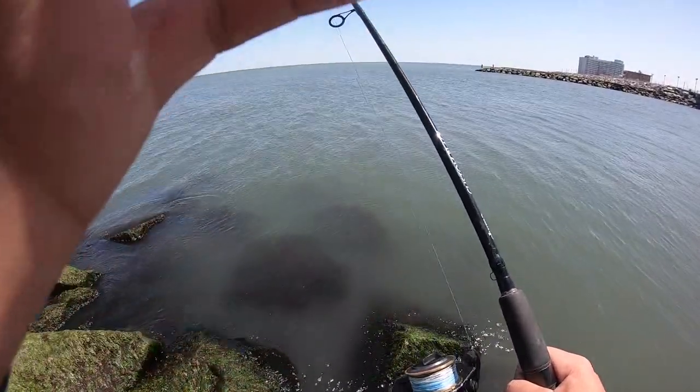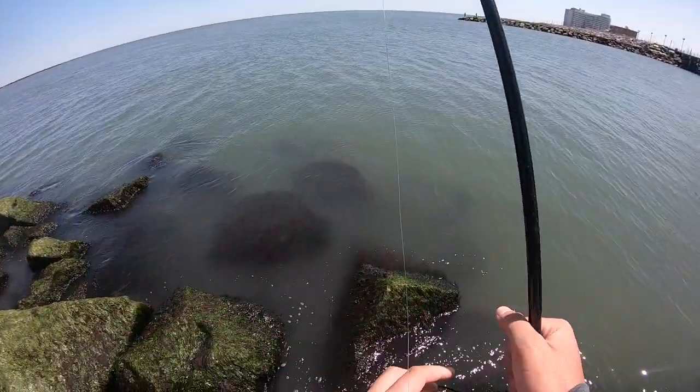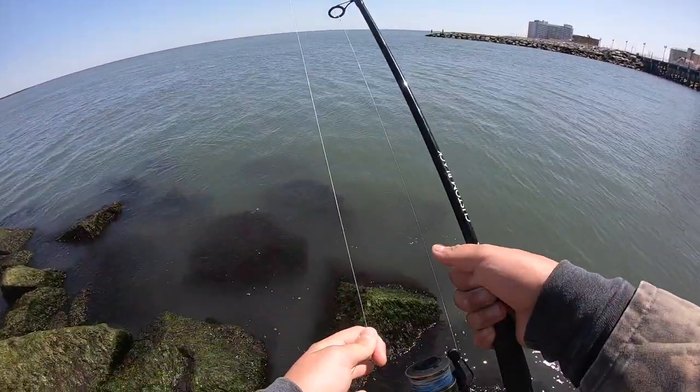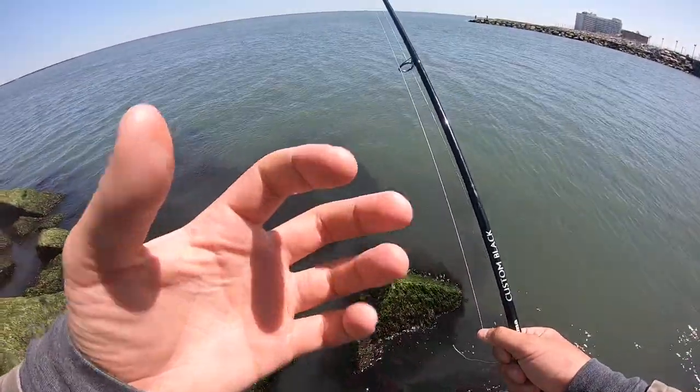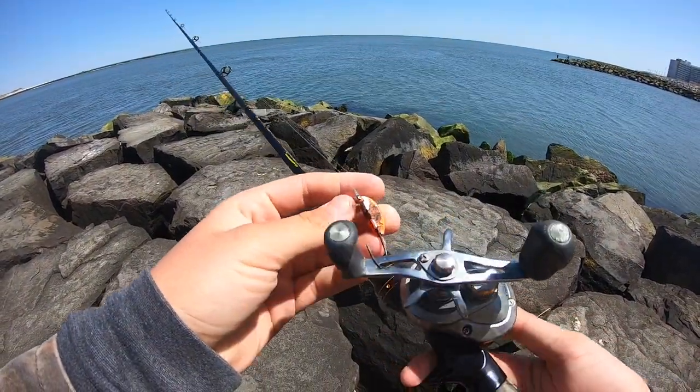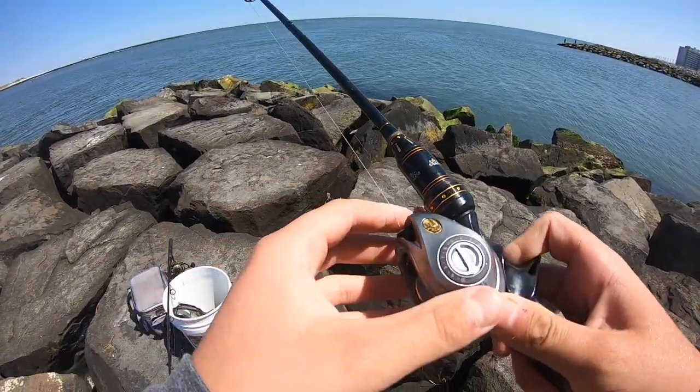Like the one problem about fishing on all these rocks, pretty much every time I turn around, I'm snapping off, but I guess it's just part of the game. All right, right here, we're gonna switch up. I'm going to go just a little bit smaller. It might actually even be the same.